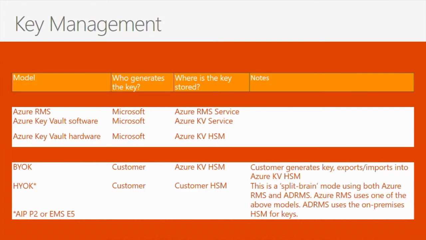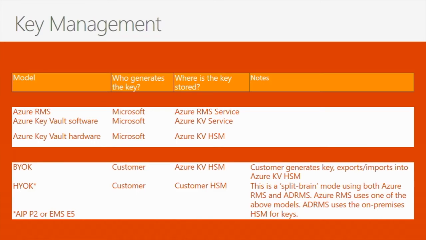Alrighty, so key management. What are you doing around key management? Who looks after the key? We've got a number of different options available for you here. By default, when you set up Azure RMS, we look after the key for you. Azure RMS creates a key for you and does the key rollover, all that type of stuff. You don't have to deal with it, we just look after it for you. But there are some customers that don't want that to happen. They want to be in charge of their own key. So we have a number of different ways you can do that.